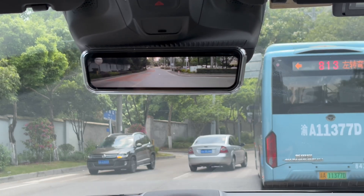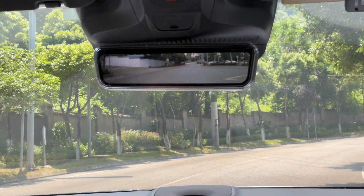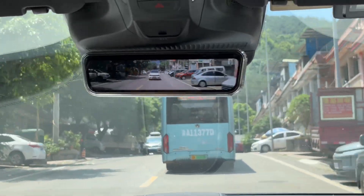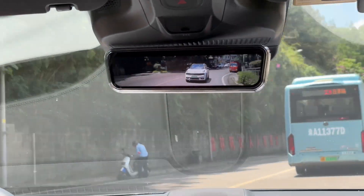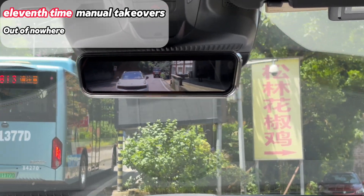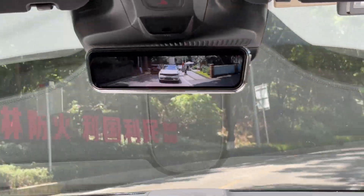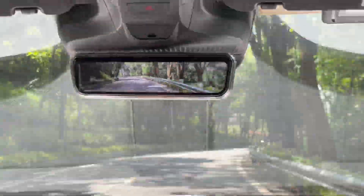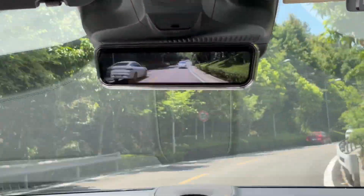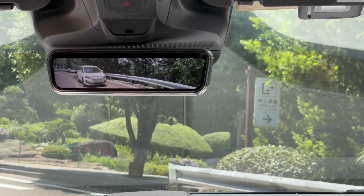We're chilling behind a bus but our car seems a little rushy and tries to take a test start. Once the bus is gone, Aito is still catching its breath so we had to kick it. On a two-way street like this the cruise control won't cross a solid line for an overtake, but we're curious about FSD's choice in this scenario in China. This is where we should go straight per the nav, but the cruise goes right — and it's easy to see this system fails much more frequently in suburban areas than downtown and on highways. There could be some inadequacy in situational training data.